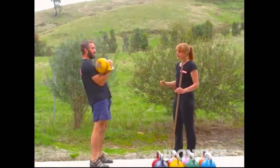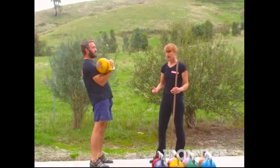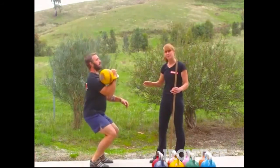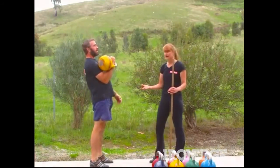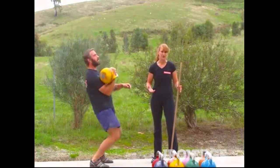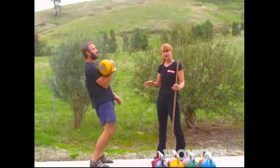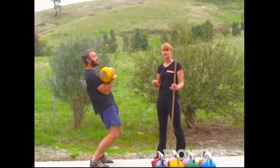So if Rowan does it incorrectly, like he would with the same action he used with the barbell, if he bends at the hips and the knees, he is now reducing his ability to use his legs, which really defeats the purpose of doing this lift. So again, if he does it correctly, only the knees bend and the elbow stays connected to the body.